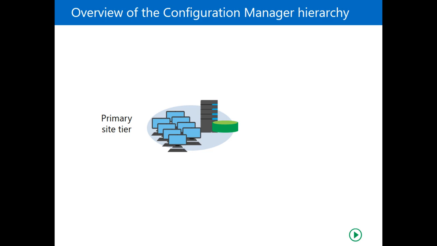Now, if you are not going to be having a lot of users in your other branch offices, or if you have an organization without a branch office, then the primary site simply contains all the things that you need. It contains all the necessary roles that you need to manage your enterprise with.